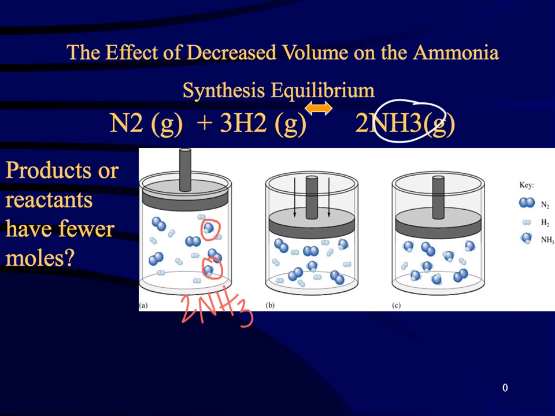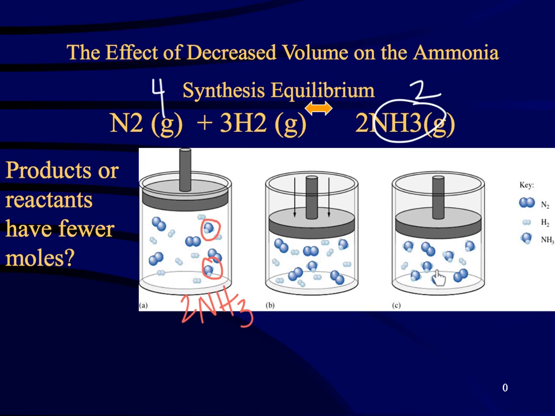Now we have to figure out which side this equilibrium is going to shift towards. So you have to add up the coefficients on the left and add up the coefficients on the right. So over here, it's a coefficient of 1 plus 3, so that's a coefficient of 4. So this side has 4, and then this side only has 2. Now we take a look at our picture, compare, this is what we started out with, now they're making it smaller. So now that it's smaller in size, this is telling me that it's going to favor the side that has fewer moles. So 4 here versus 2 there.